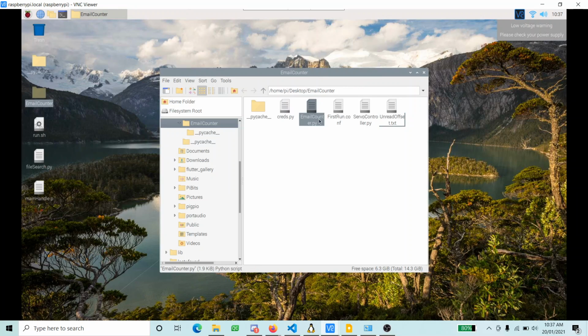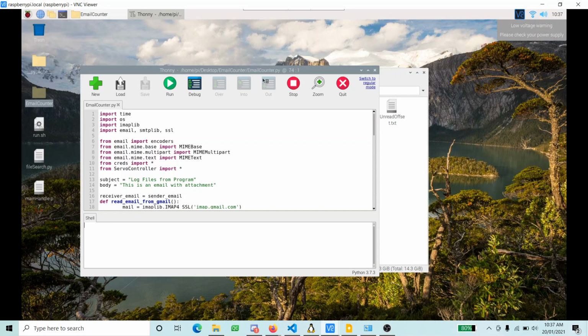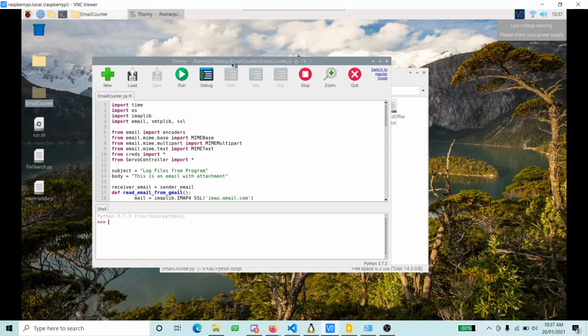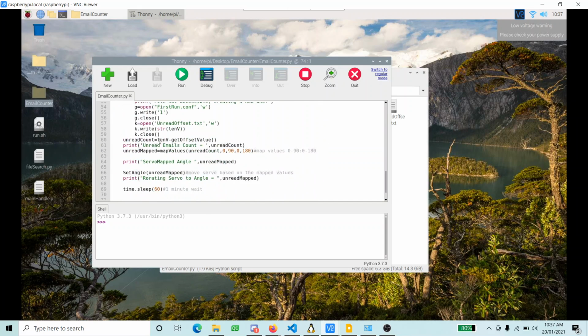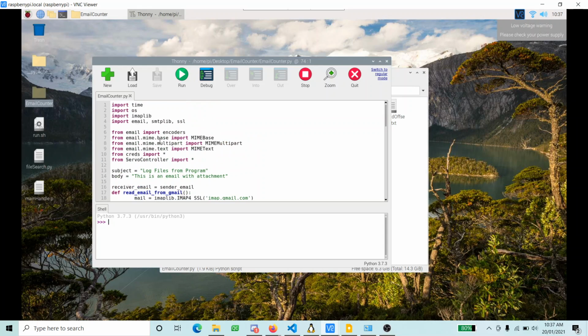The main program here is email counter.py, which you can double click on. So once we have double clicked the file, here we have Thonny Python IDE, no terminal stuff at all. So it takes everything into account which is discussed in your requirements.